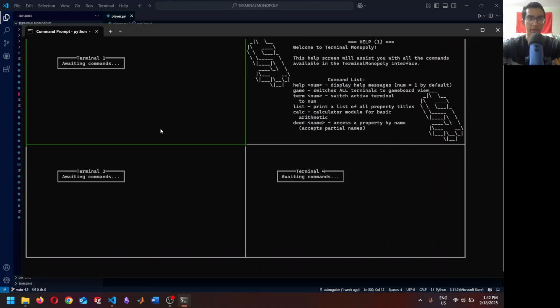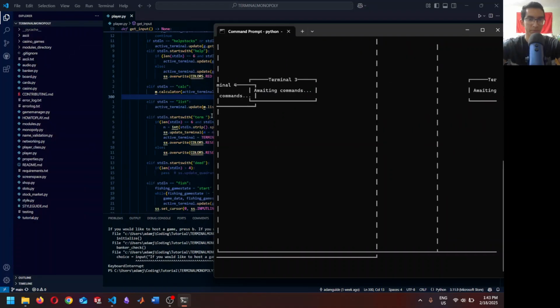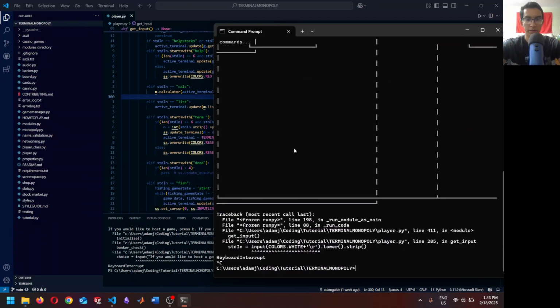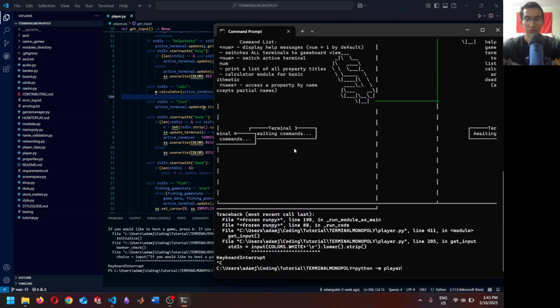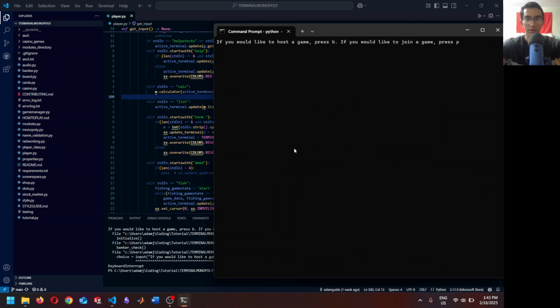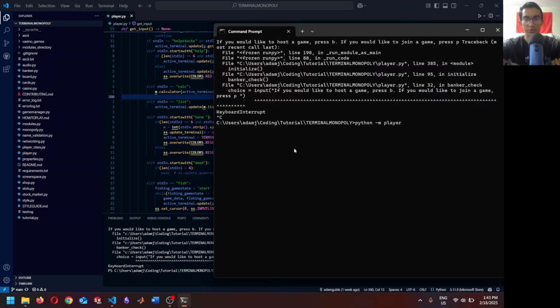For example, if I actually shrink this terminal, and let's just say I quit it actually, and then did debug. See how it's all messed up? It's because it skipped the calibration. It skipped the screen zoom in. Whereas if we did player, and then, well, I had to go through a couple steps for that.